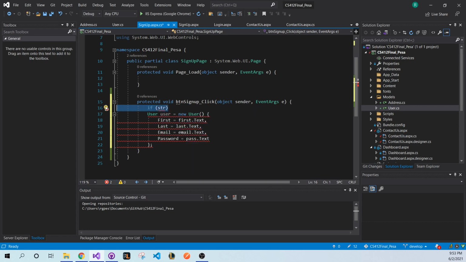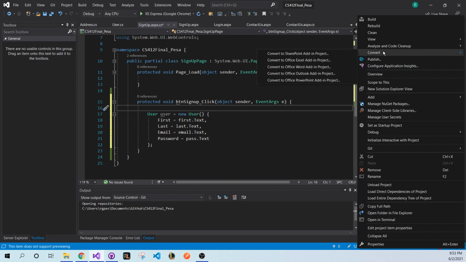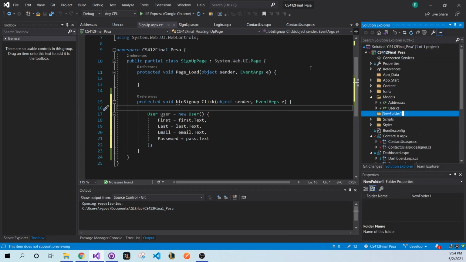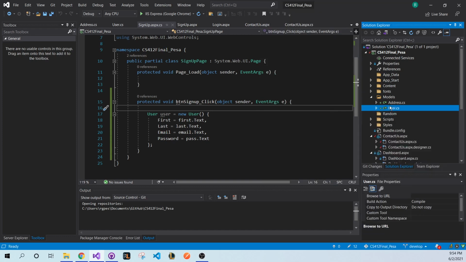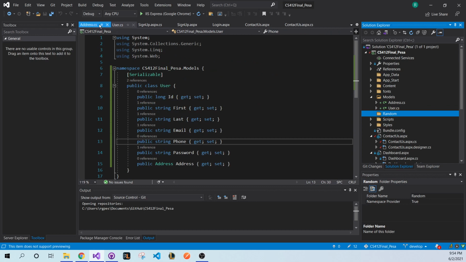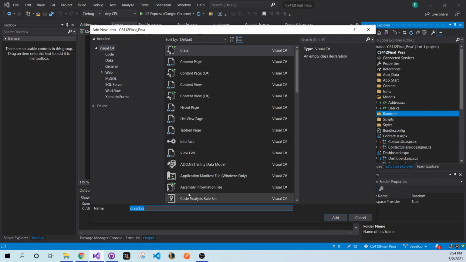Let's create a little helper class here. I don't know, let's just call it random for now. There's a better name for where I'm going to put this, but that's going to come in another lesson, so I'm just going to call it random and throw some random stuff in here. Let's just call this helper.